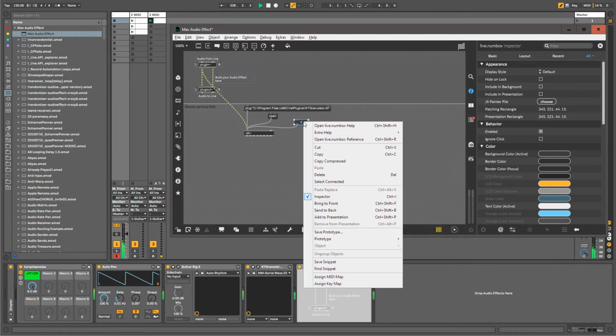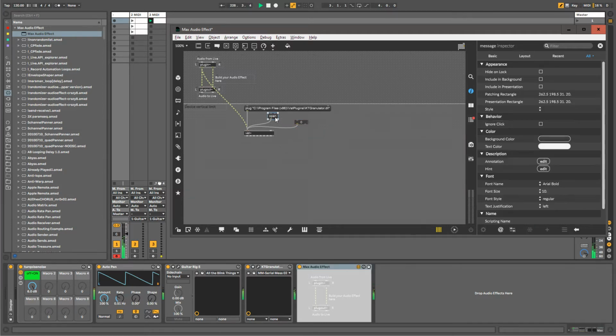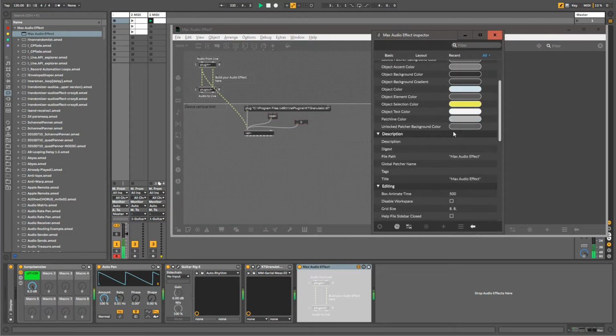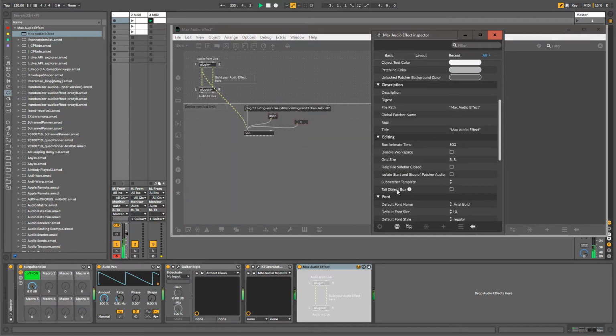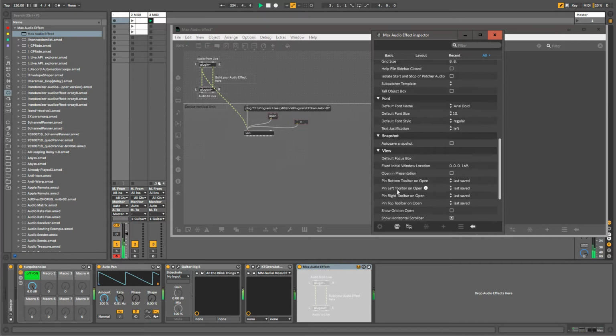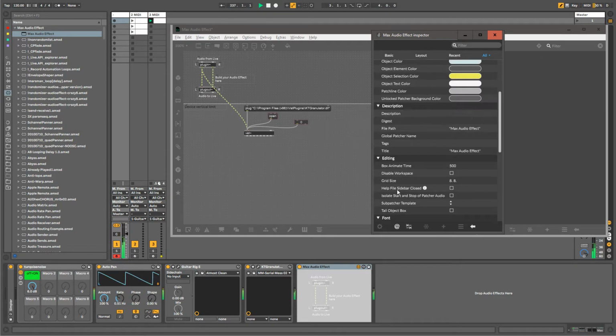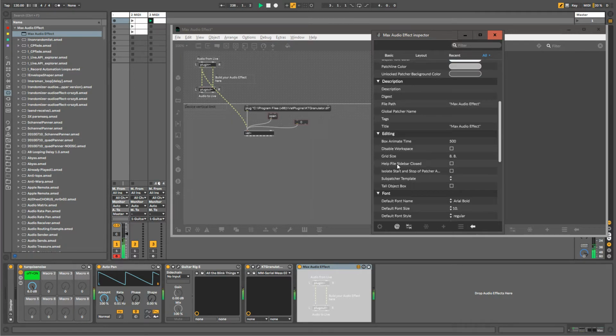Okay, so at the presentation, Control-Shift-P. Control-Shift-P. Yeah, we got the little red box around there. I think if I remember correctly, we need to choose for the patch as a whole, open in presentation window. Where are you? Option.